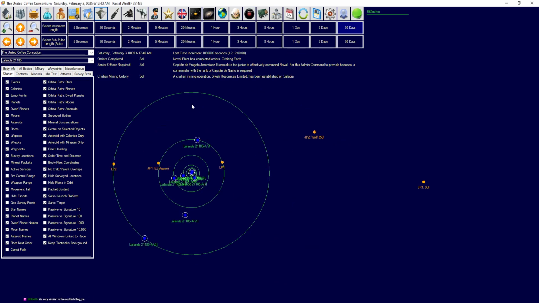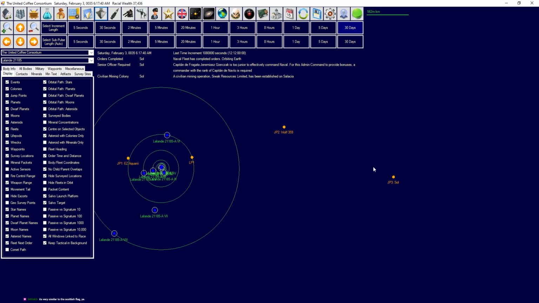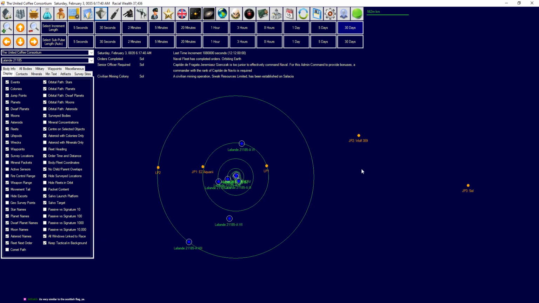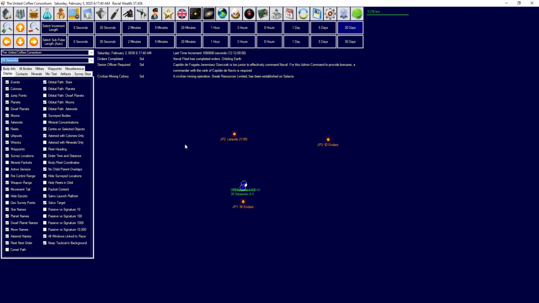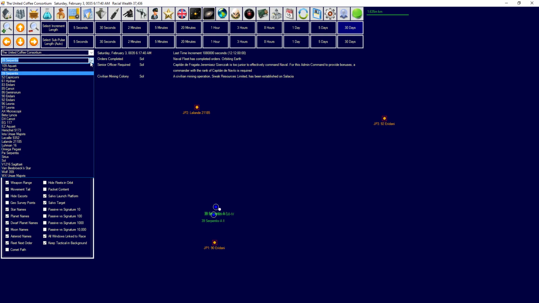So, we just fought a battle here. We recovered all the supplies. We shipped them to Earth. That's the good part. And then we were in 39 Separtanis. We've seen their ships in this area. They haven't fired on us in this area. And then 92 Underani.